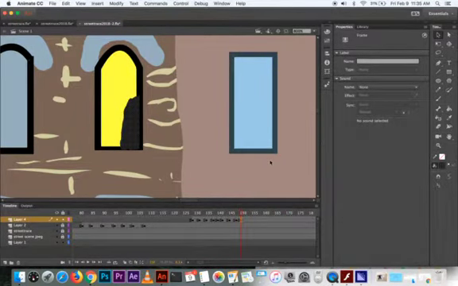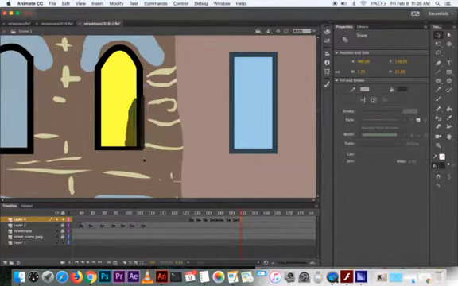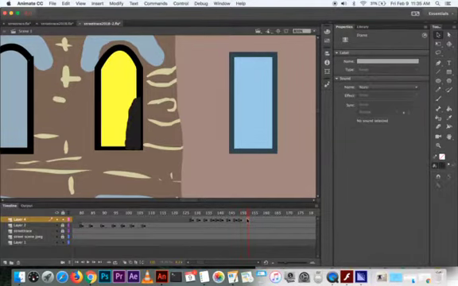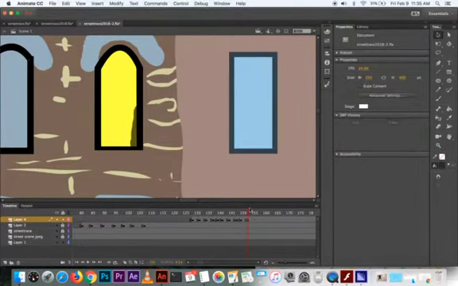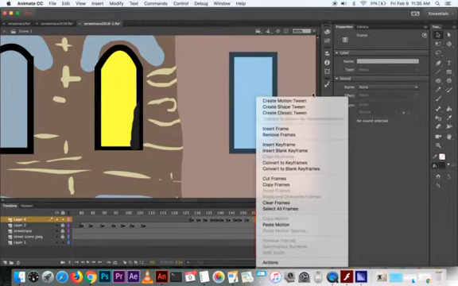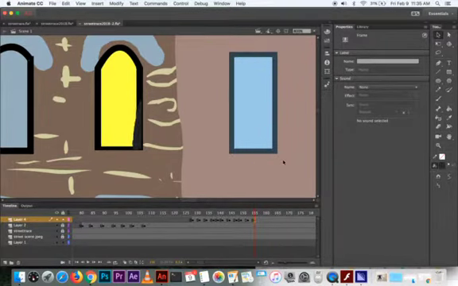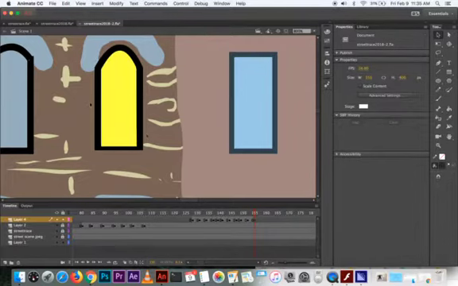Convert to keyframe, move them a little more, and then the selection tool, crop that part out, convert to keyframe, move them a little more, same thing. This program is frustrating in some ways, but it's so kind of sandboxy. And the drawing tools, I'm just going to erase it now, he's gone.